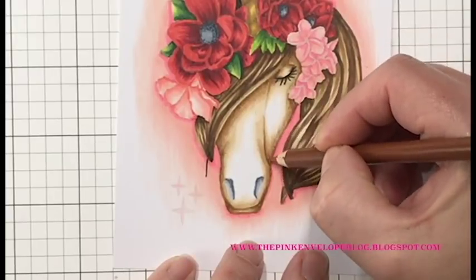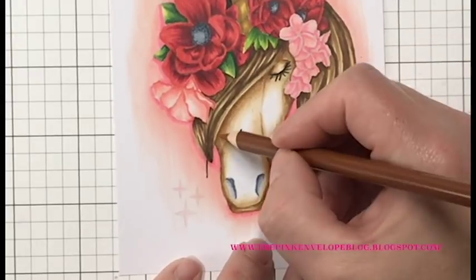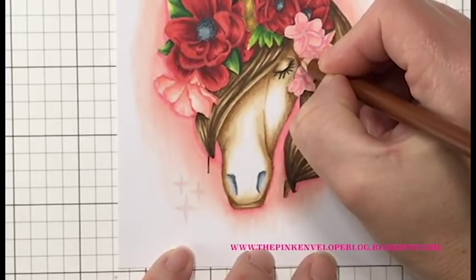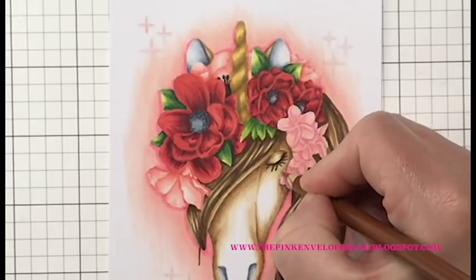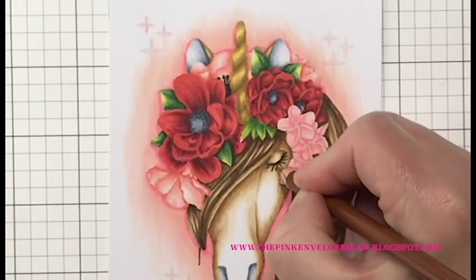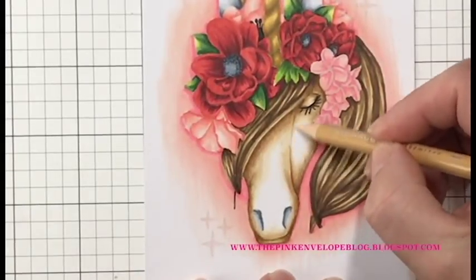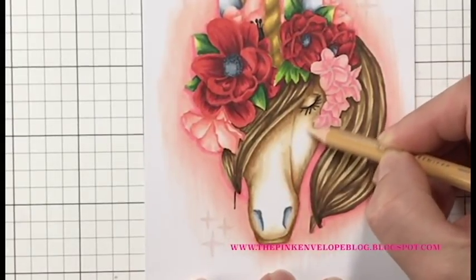This is the Prismacolor in Burnt Ochre. This is a little bit on the warm side. You could use a light brown if you wanted. I liked the warmth of the burnt ochre, especially because I had some of those reds and pinks going on up there, and I have this pink background, so I really wanted that warmth.